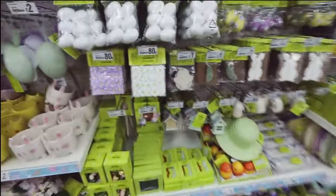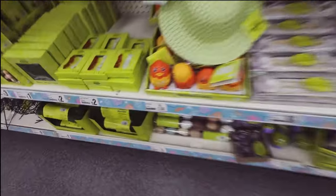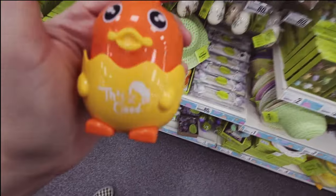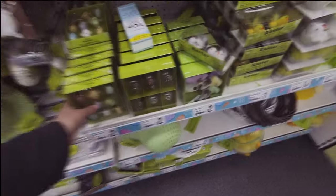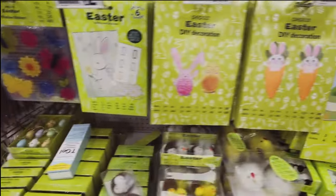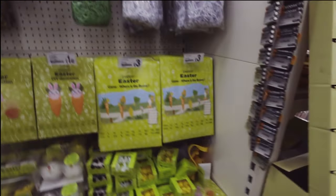Lots of Easter crafts. If you've got an Easter tree where you hang decorations, they've got lots here. What's this? Oh - if you press it, it goes along the floor. It's cute! Two pounds. Some little hanging decorations, clear eggs, window decorations, and lots of crafts which are good for the kids. These if you're hiding stuff in your garden - the ones you can fill yourself. I saw you in B&M - I can't remember how much you were, but it's six pounds here, filled with all the little chicken eggs.